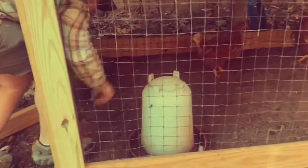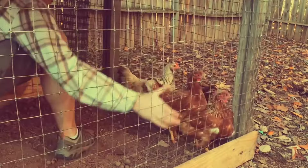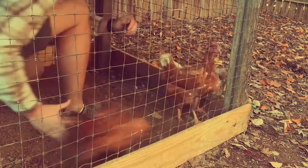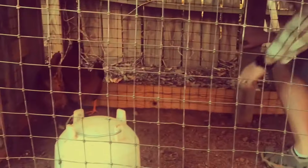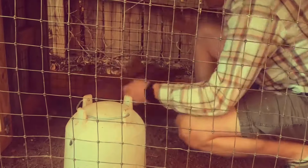One more chicken. It's going to be our black neck chicken. Red body, black neck. She's a pretty chicken too, dude. There she is right there, y'all. Sarge wants her. Come on, Ryan! Got her!